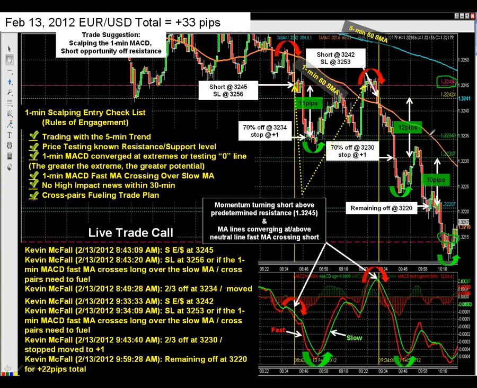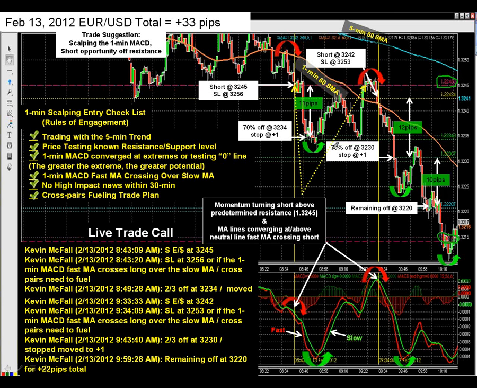These indicators are free from your broker. You could get all this in a data feed with something dressed up nicely, but you'd pay anywhere from $300 to $500 extra a month on a data feed, or you can get these indicators free from your broker and just learn how to use them, and that's what I teach all of my clients. So we use three specific indicators. One is the resistance support levels that I provide on a daily basis.